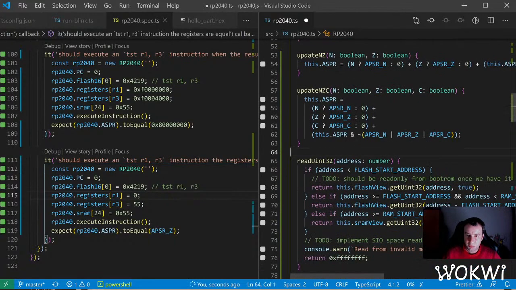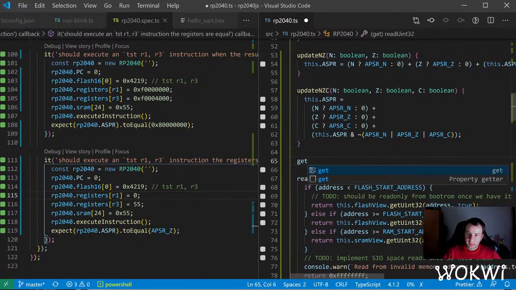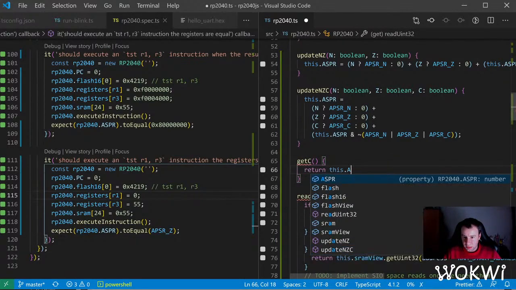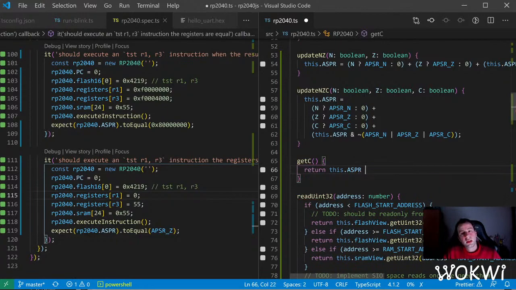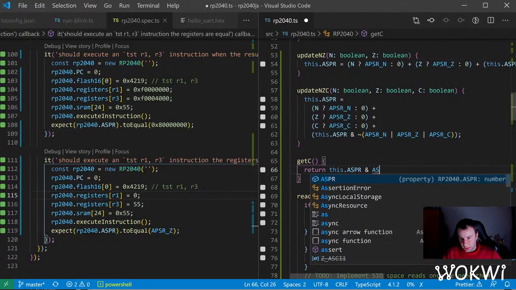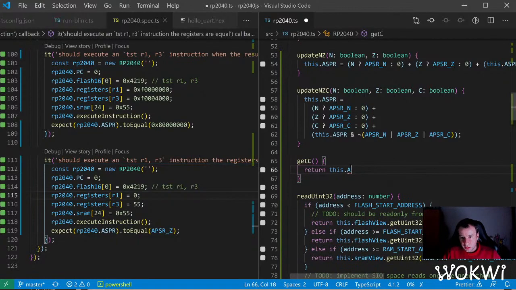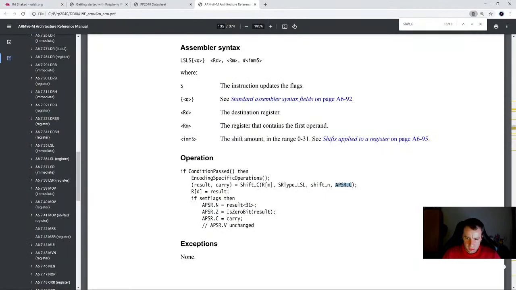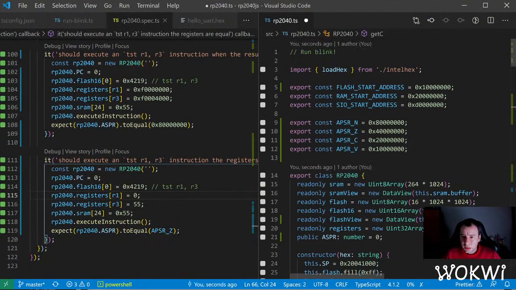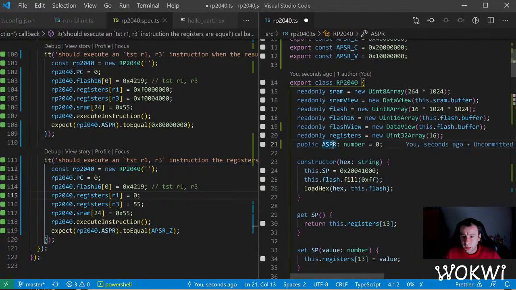Let's create a helper method for that. getC returns this.APSR and APSR, not ASPR. They call it APSR. I keep confusing it all the time.